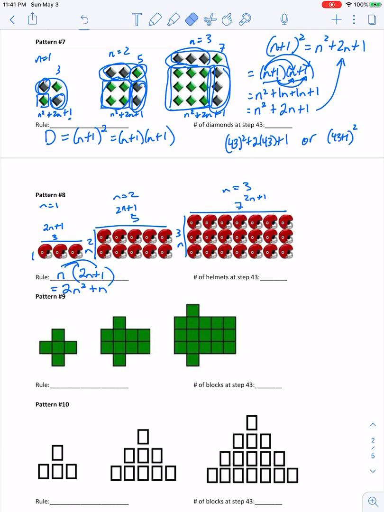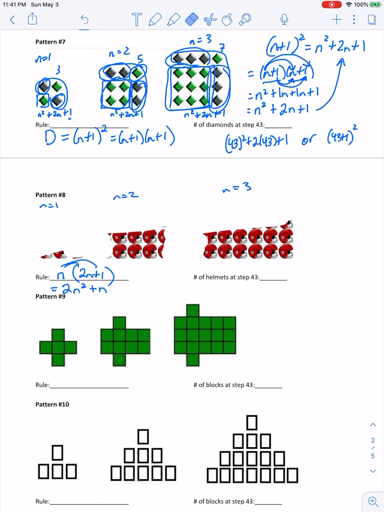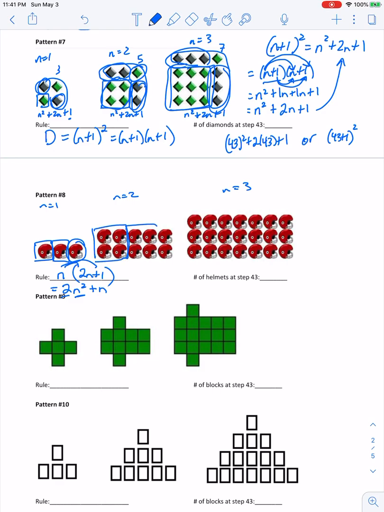So I'm going to erase this. If you need to see it again, rewind the video and watch it again. Okay, so we want to show that it equals 2 times n squared plus n. Well, that means I have 2 squares that are n by n. Well, there's a 1 by 1, there's another 1 by 1, plus n, which is 1. Here is a 2 by 2 plus another 2 by 2 plus 2 more. That's your n. Here is a 3 by 3 plus another 3 by 3 plus 3 more, or n.